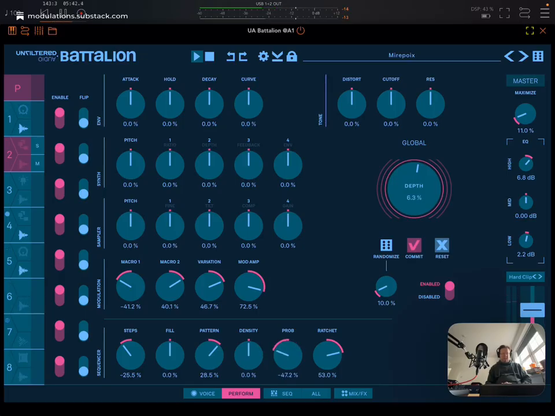Set the probability to something low. You'd expect it to trigger less often. Yeah, and then of course you have the classic cutoffs and resonance filter buttons up here.